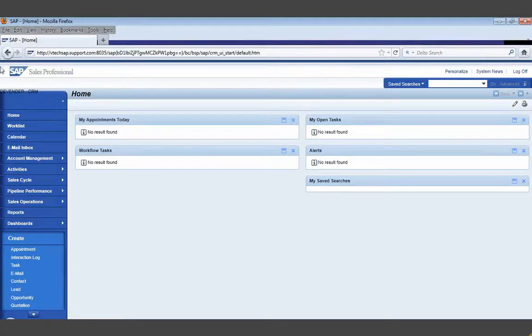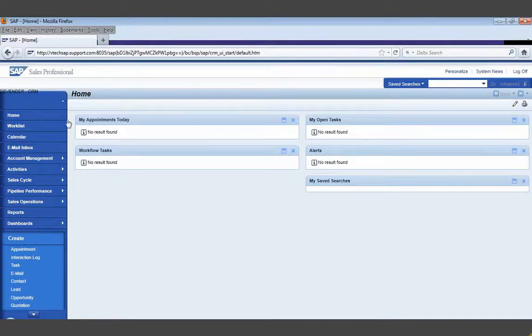So this is the header part which contains the company logo and the name of the person, or details about the person who has logged into the system, and personalization, system news, log off, and saved searches, and breadcrumbs, with which you can navigate to the previous and next pages that you have currently navigated, and the title of the work area. So this is the part of the header.